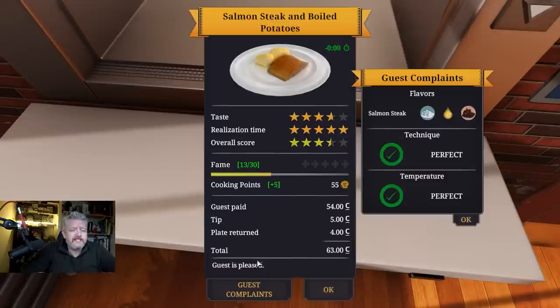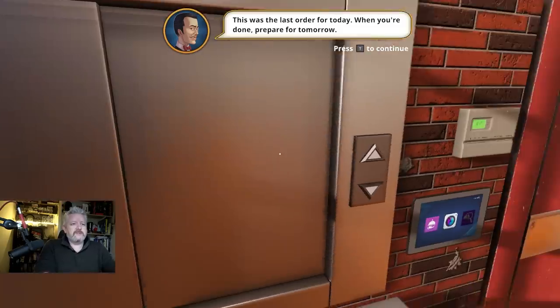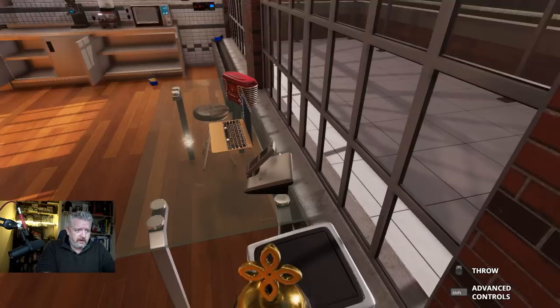The guest paid a tip. Well, there's really no accounting for taste, other than the fact that, you know, I've got it, and clearly so has this client. That was the last one for today. All right, well, I've got time for one more because I've only done half the question. Let's put this in the bin. All right, let's not put it in the bin.